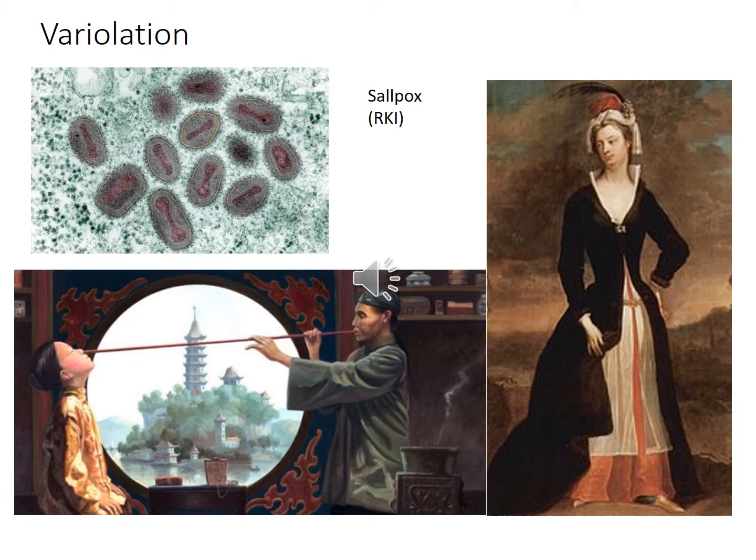Lady Mary Wortley Montagu, which is the wife of the British ambassador in the Ottoman Empire, she lost her brother to smallpox. And while she was with her husband in Turkey, she came across the variolation as it was introduced and publicized in Istanbul by two doctors. And in Istanbul, the variolation was most commonly administered by experienced elderly women. And this was a very dangerous thing to do. Some inoculations gave too much virus or caused the disease.